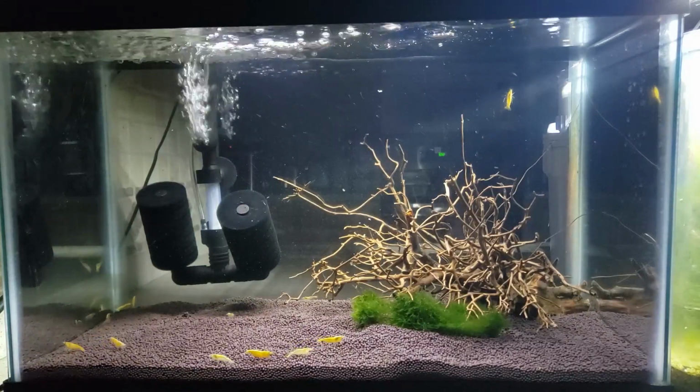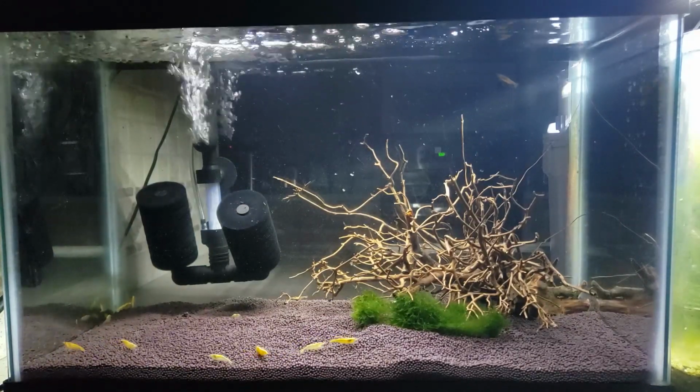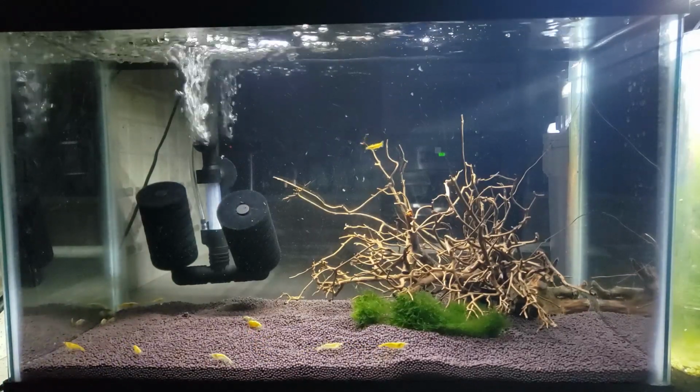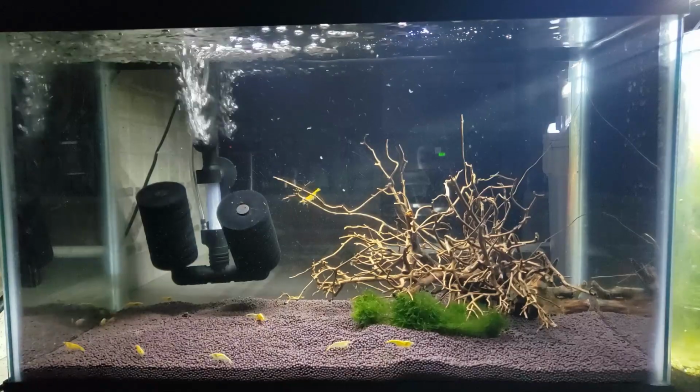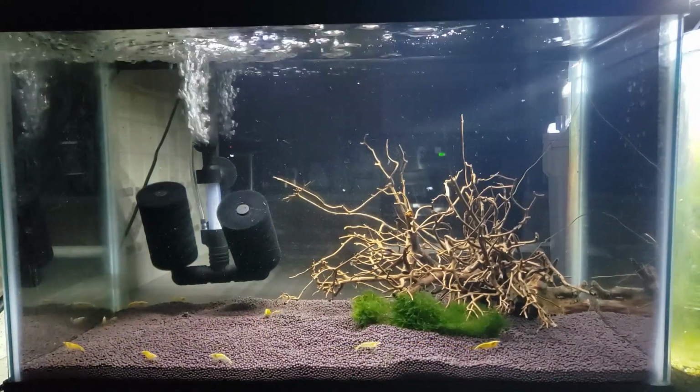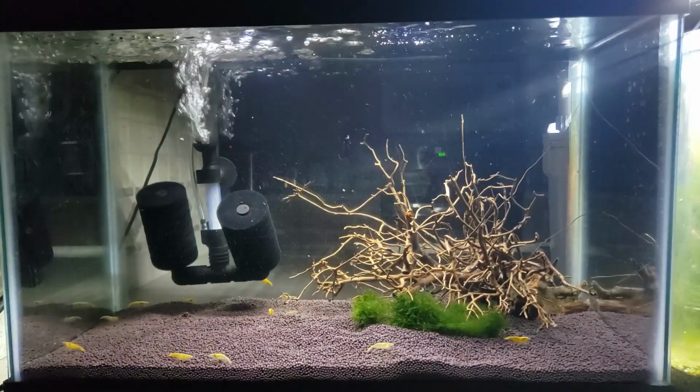But the KH is responsible for maintaining the pH in this tank. Without any KH in the water, the pH could swing with the lights being on and off. So the KH is very important. I recommend at least 2 for Neocaradinas.